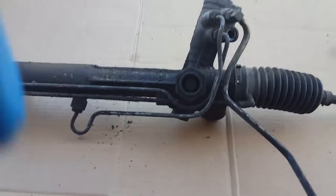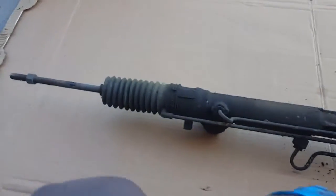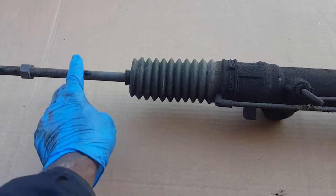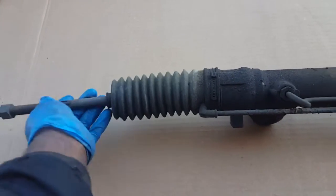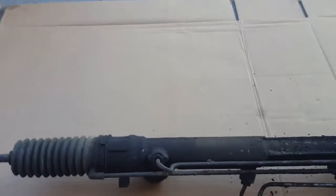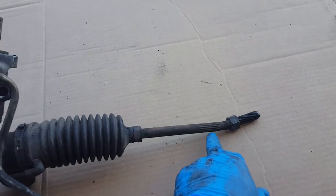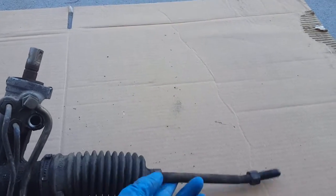So this is the rack outside here, and I want to show you some difference. This is the passenger side. See how the inner tie rod is holding up on its own, and it takes force to move it, and when you move it, it stops. That's a pretty decent inner tie rod. Now notice this tie rod. You can see where it's bent right here. So it's got some damage right there, and it's just limp.